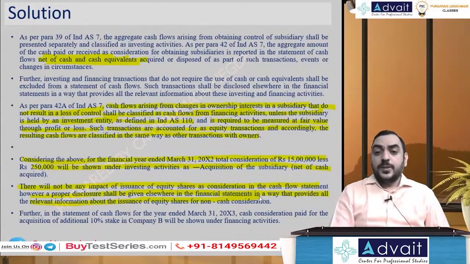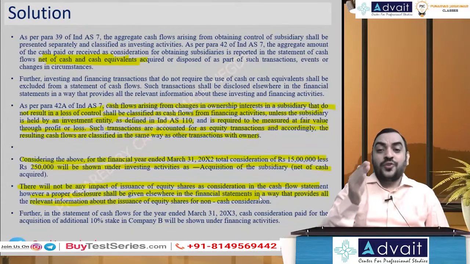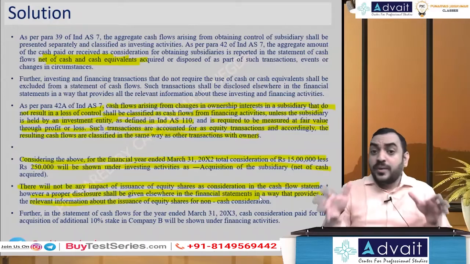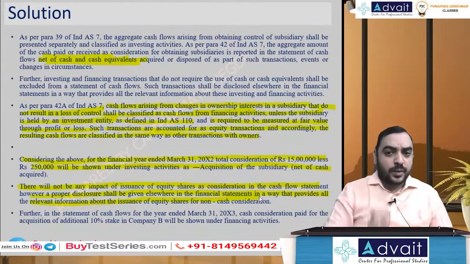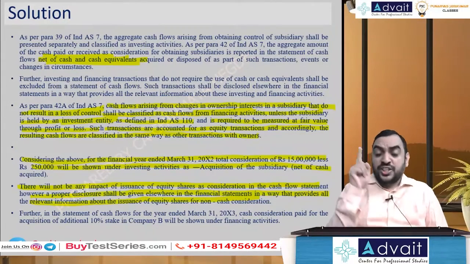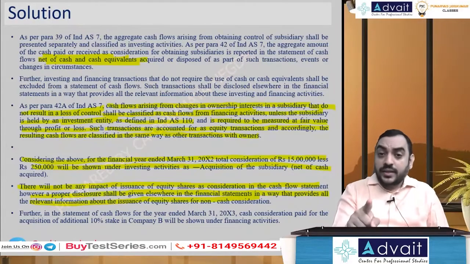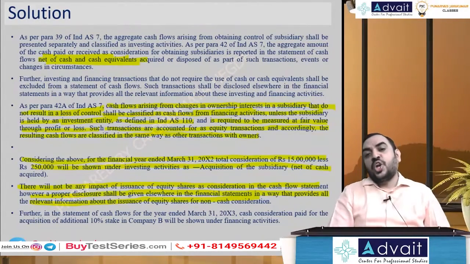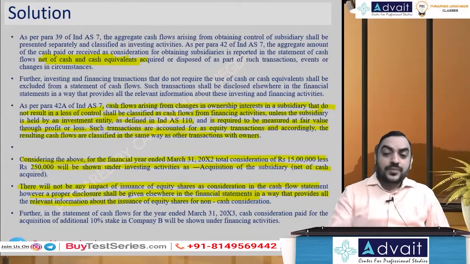As per Schedule 3, any shares issued for a consideration other than cash, like bonus shares and all, will be reported. Like that, you will report this issue of shares also. But issue of shares being non-cash, consideration being non-cash, both of them will not come in cash flow statement. That's what this point is all about.